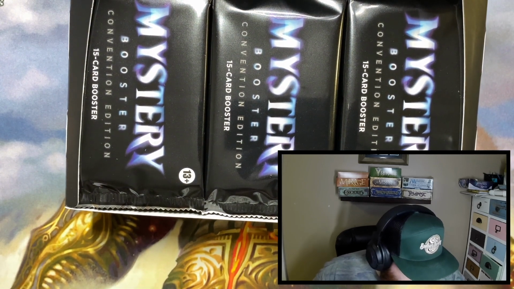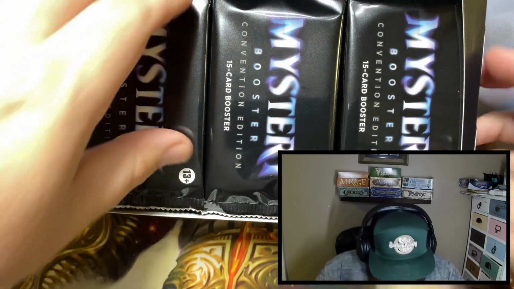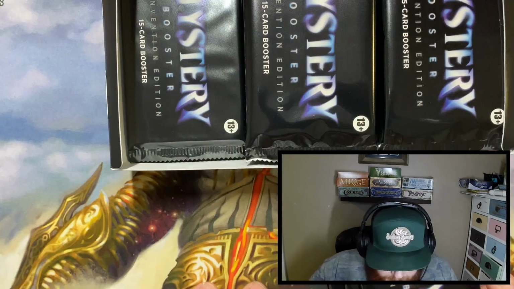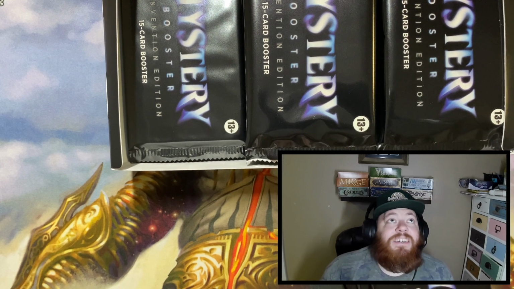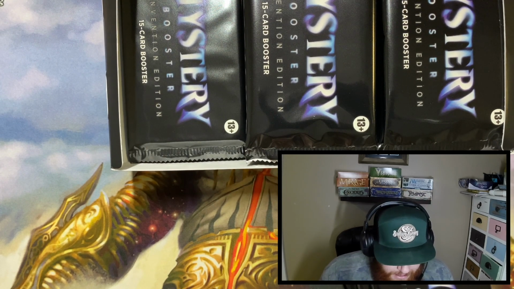Our first lucky patron up is Mr. Justin for the Cinco, the 5-pack. 1, 2, 3, 4, and 5. A little bit about this set. You can hit a Mana Crypt, you can hit Rhystic Study. Gosh, there's so many good hits.